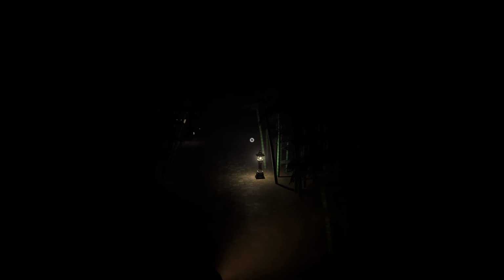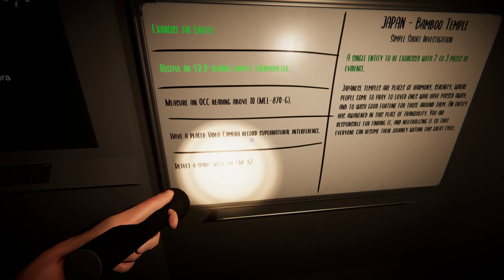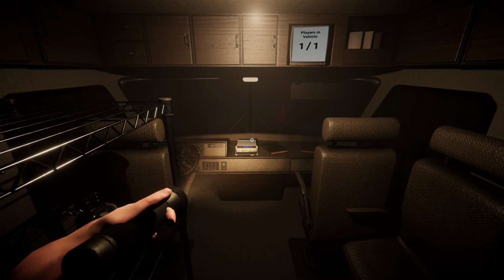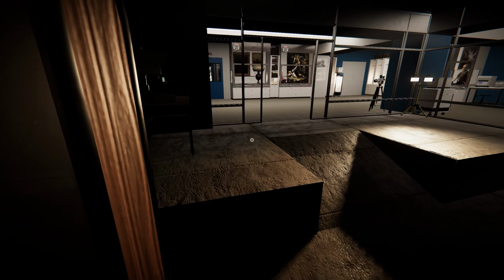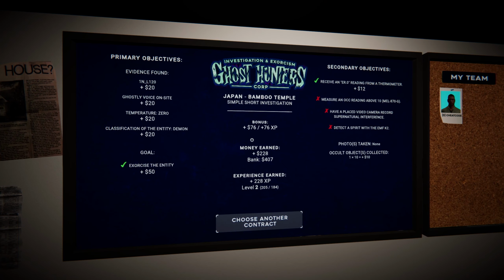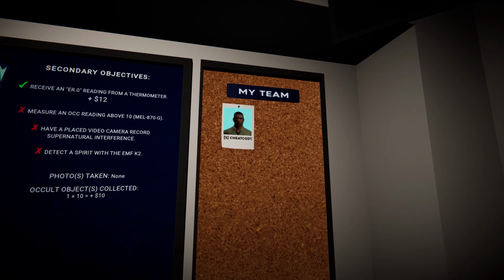Let's go ahead and see how much we get as a payout here. Feel like we did most everything. There were some side objectives that I'm pretty sure I can't do now that I've exorcised it, which is my bad and a bummer, but let's see what we got done. We didn't get that. We didn't get that. And we didn't do the K2 meter. Oh well. Let's go ahead and see what we got. Not bad. I mean, basically doubled our money right there, so that's pretty cool. Awesome. Yeah, this game's a lot of fun. I like it. And we got level 5. Making our way.